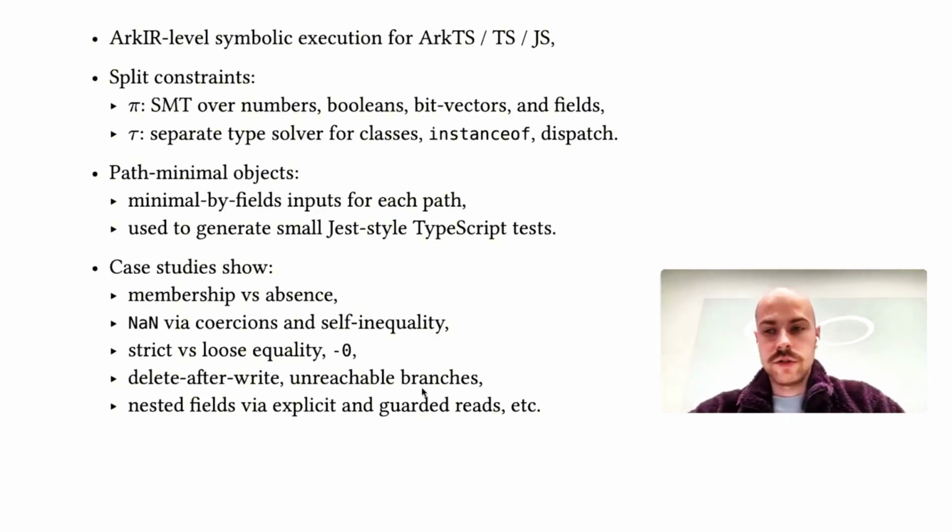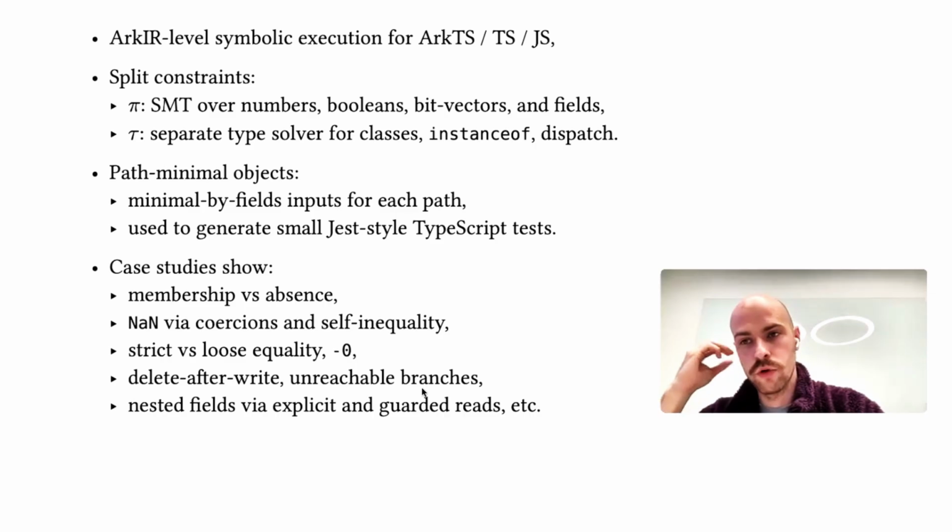So the results of this article are the following. Now we have ArkIR level symbolic execution for ArkTS, TS, JS. We have some novelty about split constraints. It helps you to provide more flexible structure and more flexible solving of these equations, and they work faster because it's quite expensive to encode everything into SMT, but you can encode it into your own structure, and using some semantics or some knowledge about language, do not encode it into SMT and solve it more efficiently.